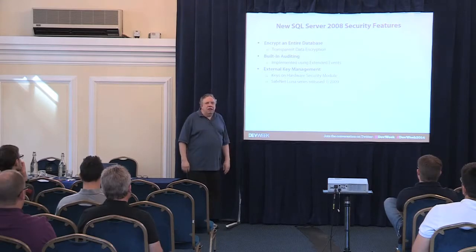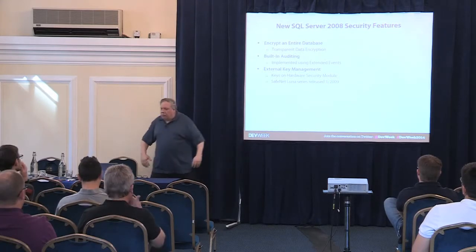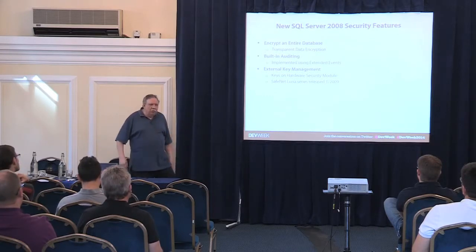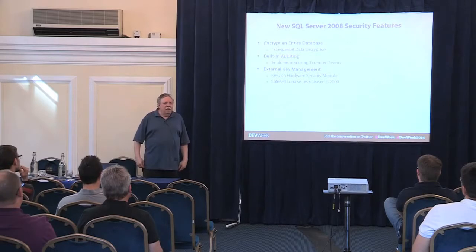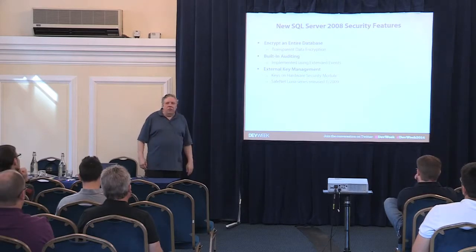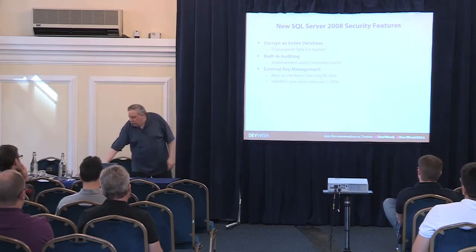External key management. When SQL Server instituted encryption, one of the things they did was store the encryption keys on the database with the data. That's not a security best practice. You're supposed to store the keys separate from the data. Large organizations have these things called external key modules that basically do key management. It's like a box that looks like a set-top box for a TV set. So they made it so that you can use these modules, and they have a couple of these modules that work with SQL Server. Again, another Enterprise feature.